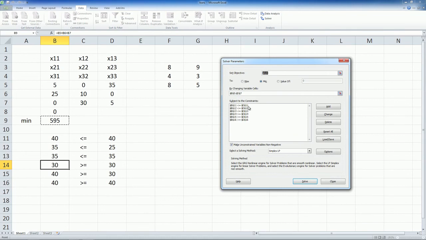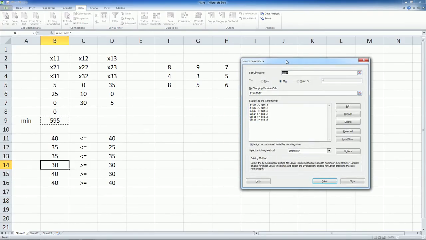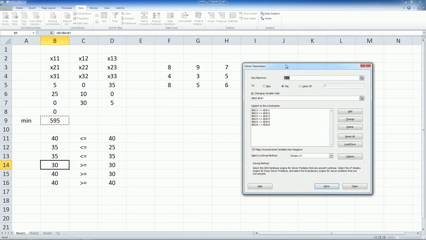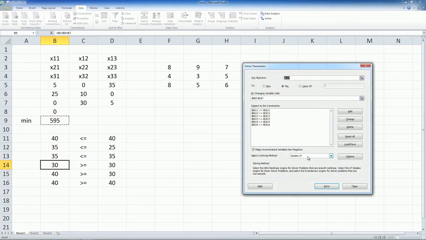You can see 3 of them having less than or equal to, and the other 3 demand constraints having greater than or equal to. Now, in a transportation problem, the variables xij need not be defined as integer variables, they can stay as continuous variables, and as long as the supplies and demands are integer, they will give integer values. So, we are now solving it as a linear programming problem. We are not solving it using Vogel's approximation or any such method. So, we define the variables as continuous variables and use simplex LP to solve this.